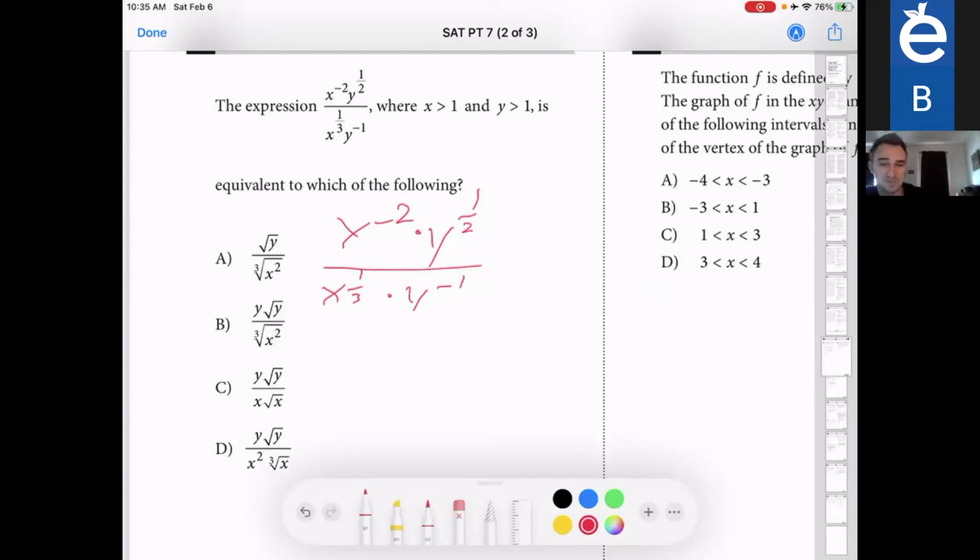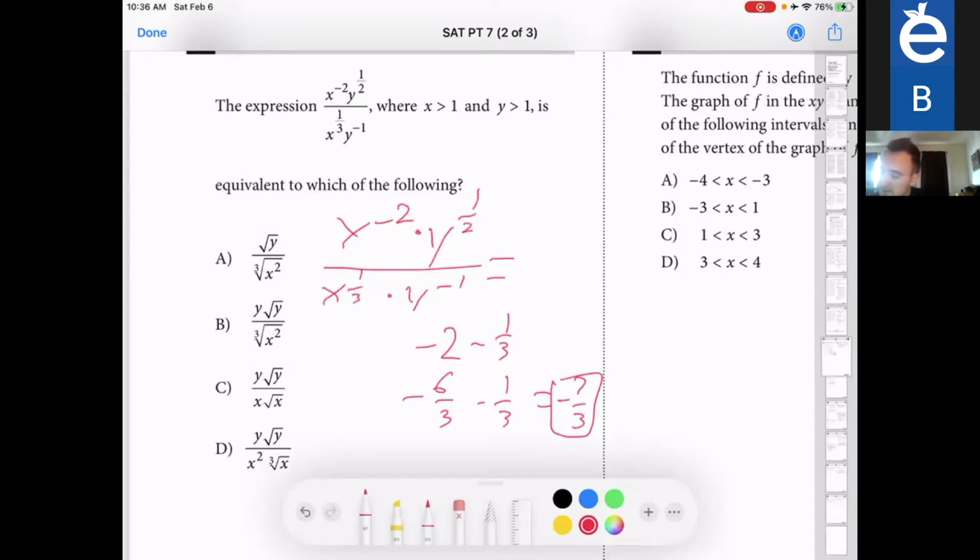If I was going to do the opposite, which is a little bit more confusing, I would put it in the denominator. Anyway, if we have x to the negative second up top divided by x to the 1/3, what I'm really doing is subtracting these exponents. So I have -2 minus 1/3, and I need an answer for that. That answer will be the exponent on my x term now. So I want to put this -2 in terms of thirds. That would be -6/3. Subtracting a third would give me -7/3.